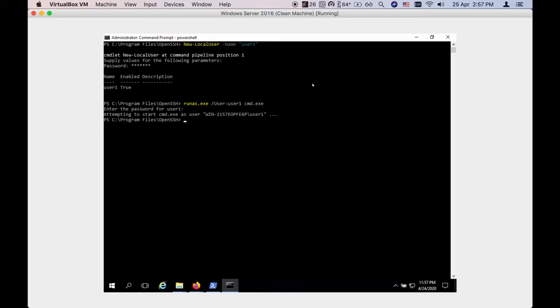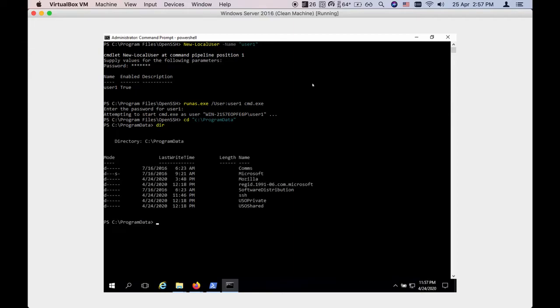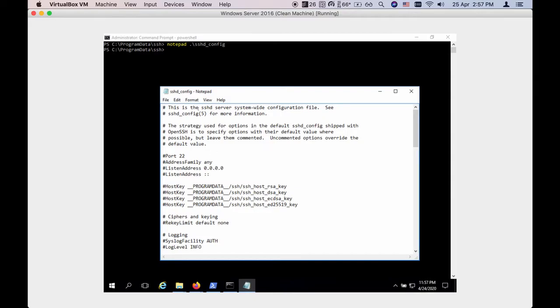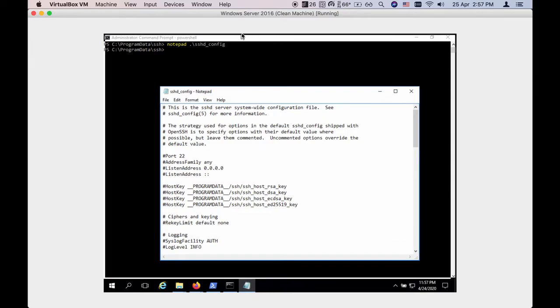That directory is C drive, ProgramData. Inside here, there should be an ssh directory. So we open the ssh directory, and inside here, there will be an sshd_config. Let's open that file in Notepad. Okay, so this is the config file.